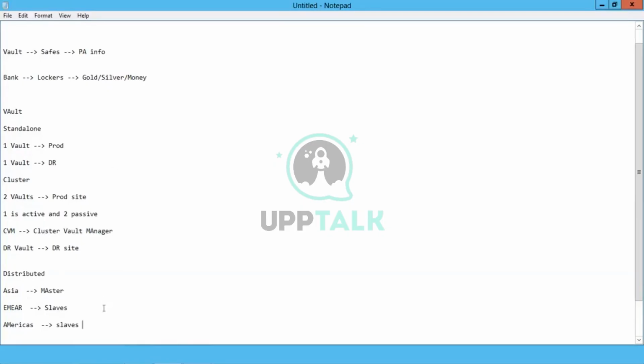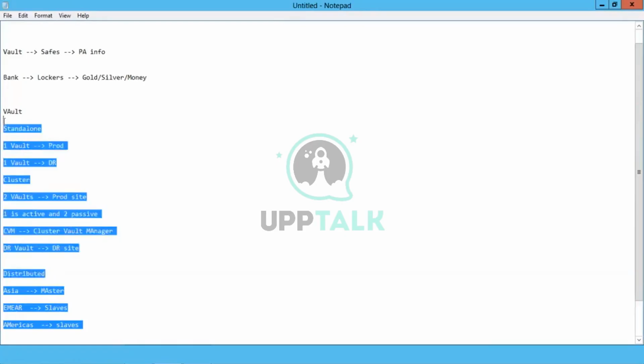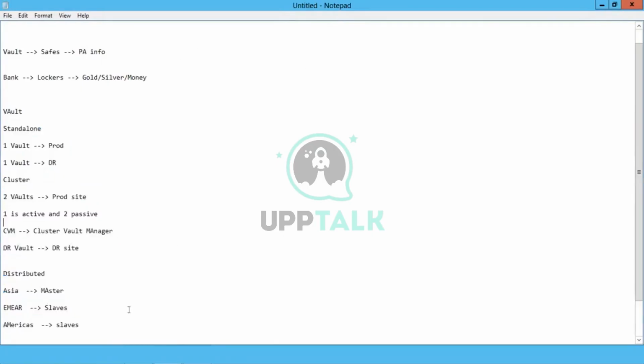I hope these three kinds of vault architecture are clear. But again, if it is distributed, suppose there is one vault server designated at Hong Kong, we would have only one vault in place. Or should that again have a redundancy of a DR within itself? No, there is no DR. Exactly, these slaves will act as a DR. Fair enough? That makes sense.